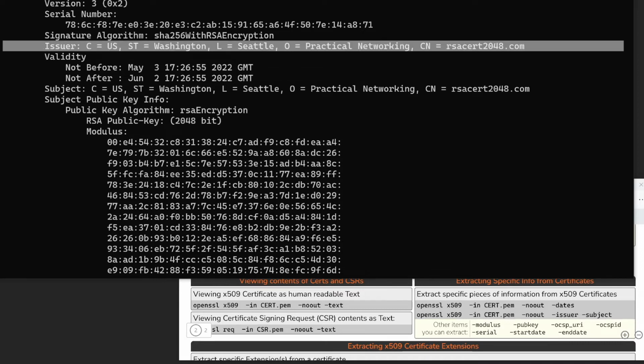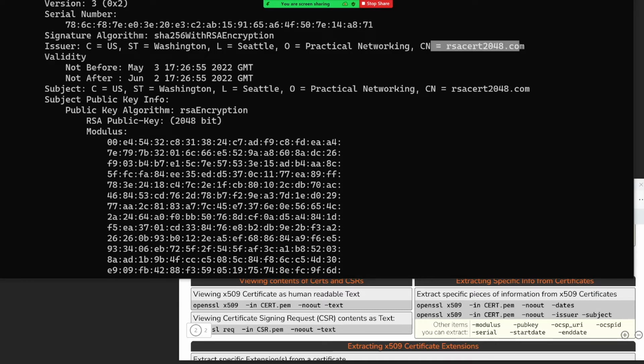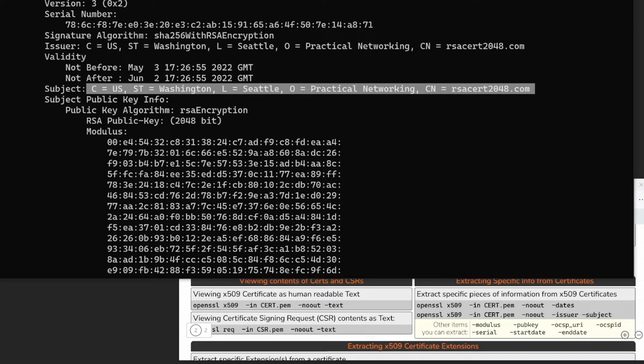I'm glad you brought that out. The official definition of a self-signed certificate is a certificate where the subject field matches the issuer field. Notice the subject field and the issuer field, I'm going to highlight both of these, but you can skip the validity dates. They are, bit for bit, 100% the same. So essentially, me, Practical Networking, who owns the site RSACert2048.com, is asserting that I am Practical Networking and I own the site RSACert2048.com. So you can see how there's a little bit of suspicion there where I'm like, wait a minute.